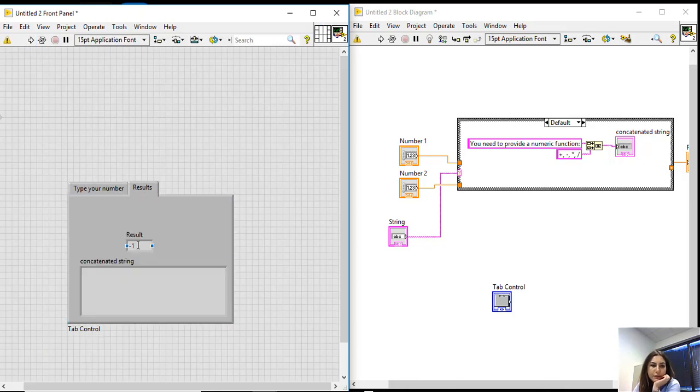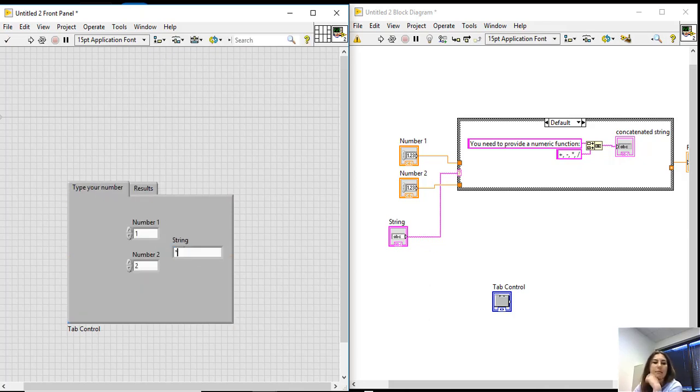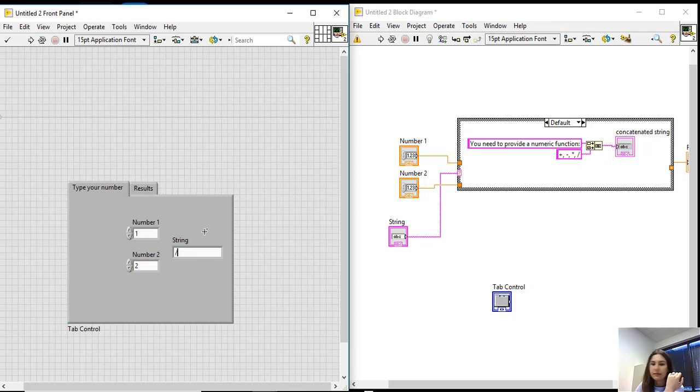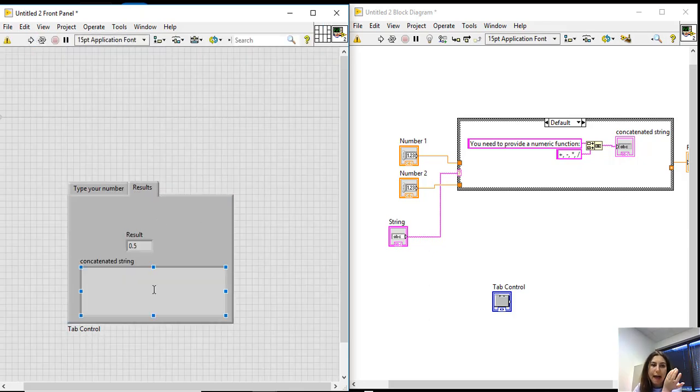In the result section, you see minus 1. If a user comes and types add, it should be 3, right? So if you run it, here you'll see a 3. If a user comes and types a multiplication, they should see a 2. Or if a user types a divide and then runs it, it should be a half.